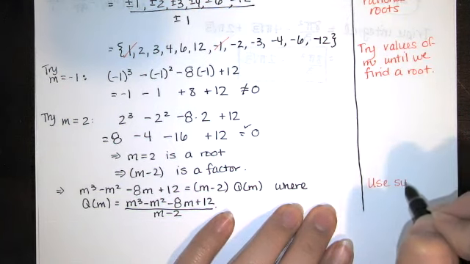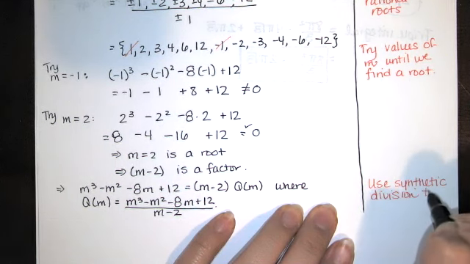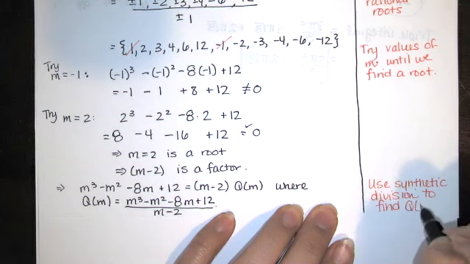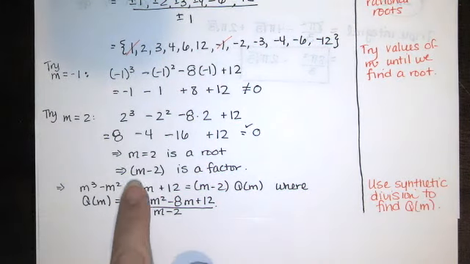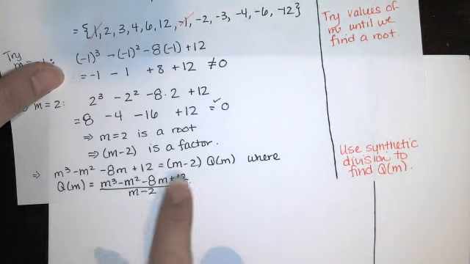So we'll use synthetic division to find q. And that's actually pretty easy. You just set this m minus 2 equal to 0. You get m equals 2. That goes in a little box. And then you list the coefficients of q right here. Q has, or excuse me, not the q, the polynomial in the numerator. The coefficients are 1, negative 8, and 12.